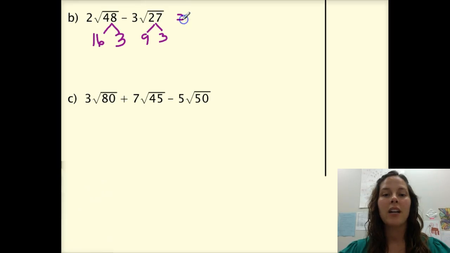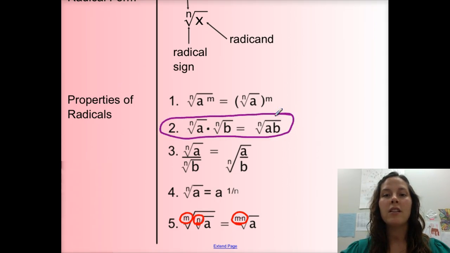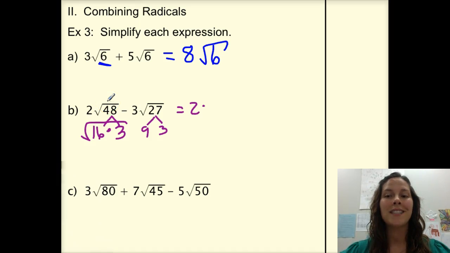So to simplify these radical expressions, I've got 2, that's the coefficient in the first place, and then you can think about these as being under the radicals multiplied together. So we're using one of our properties of radicals. We're kind of working this property backwards. Property 2 right here, we started with 48, which is 16 times 3, and we moved it back to the square root of 16 times the square root of 3. So what I'm going to do on this one is take the square root of 16 and move it outside the radical, leaving that unperfect square of 3 underneath the radical.